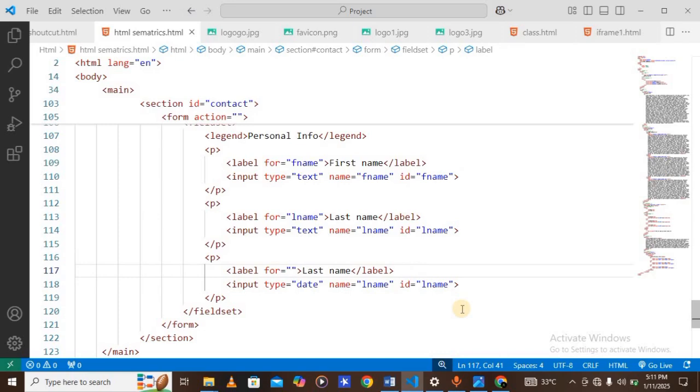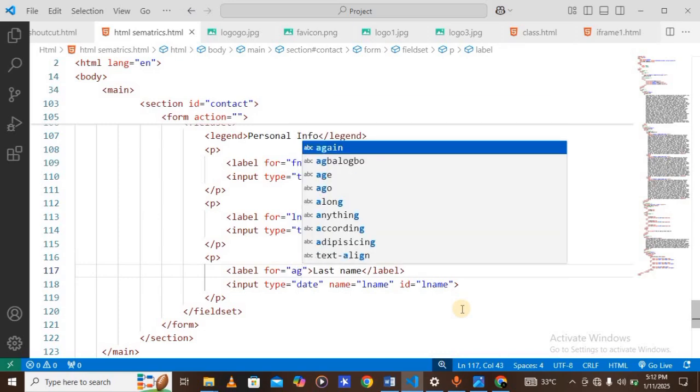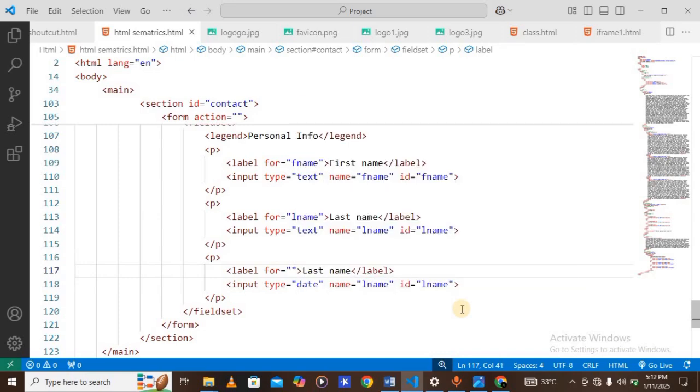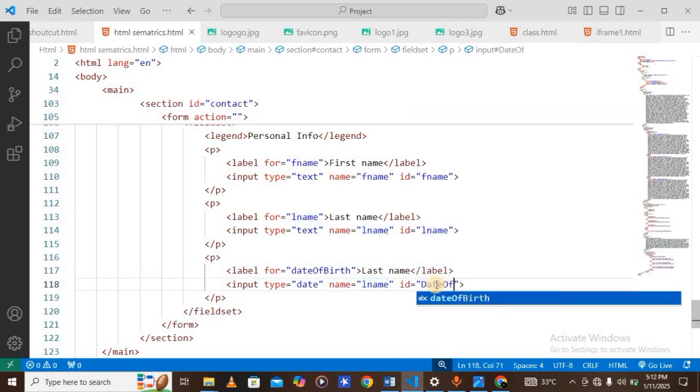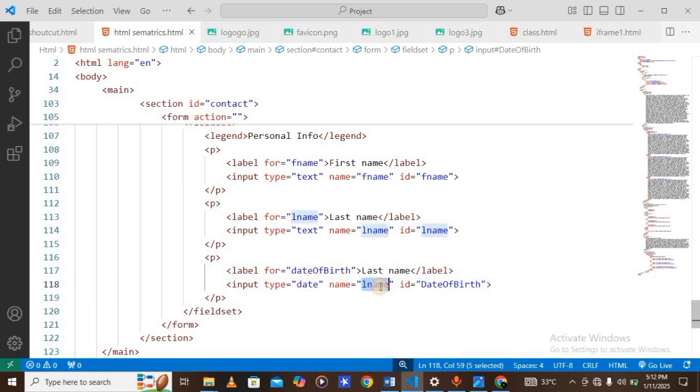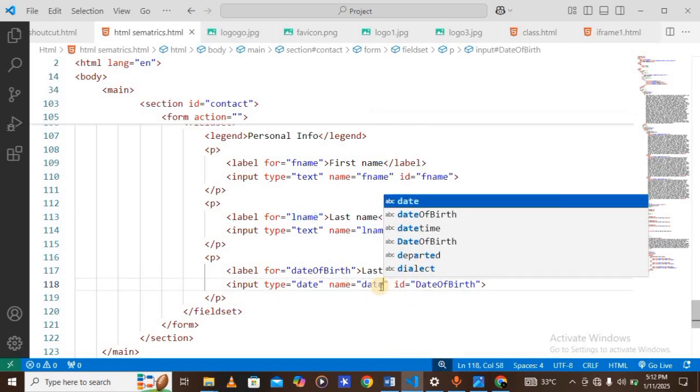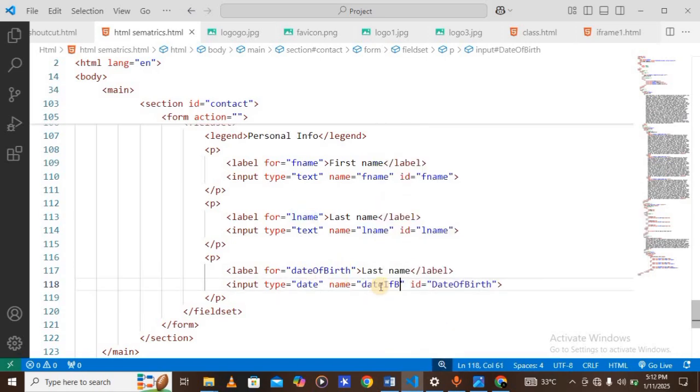Then I'll change the label to date of birth, and this one to date of birth, and also this one to date of birth.